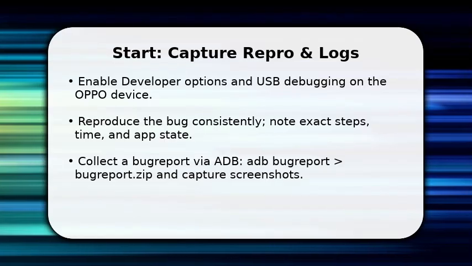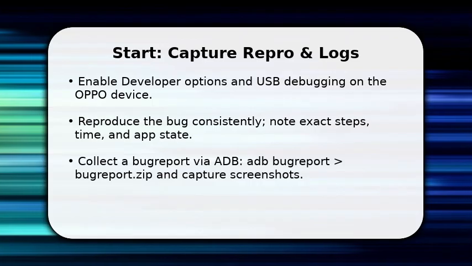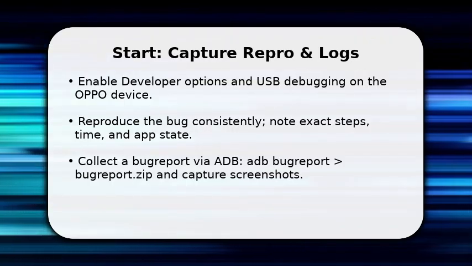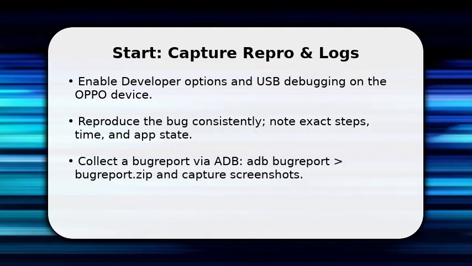You start by reproducing the issue exactly as the user did. Do this now while keeping the device connected. Once done, enable developer options and USB debugging, then run a DB bug report to gather full logs and traces. Make sure to capture screenshots and a short screen recording that shows the failure steps and timestamps. You need both system logs and user-visible evidence, so later analysis points directly to the failing workflow rather than guesswork.